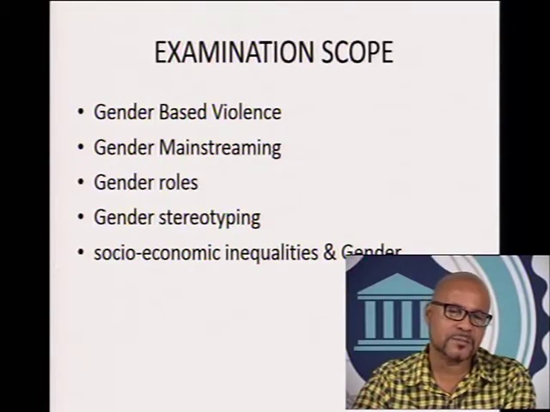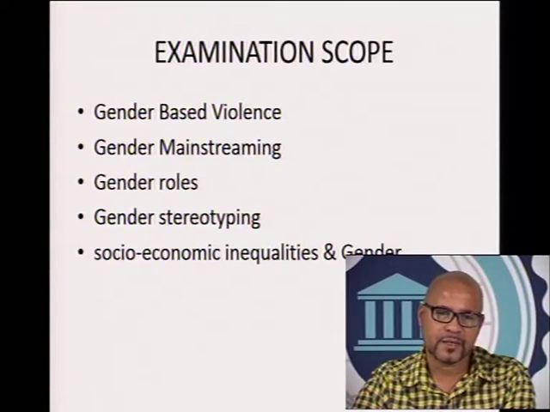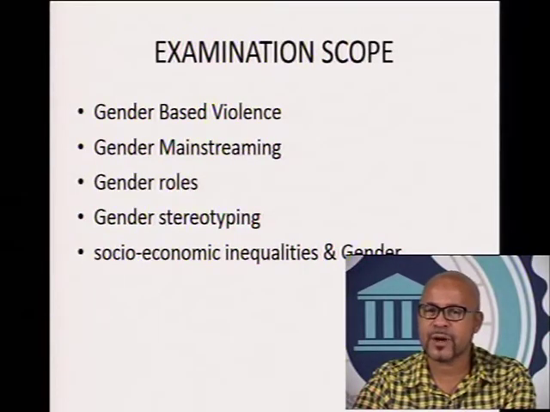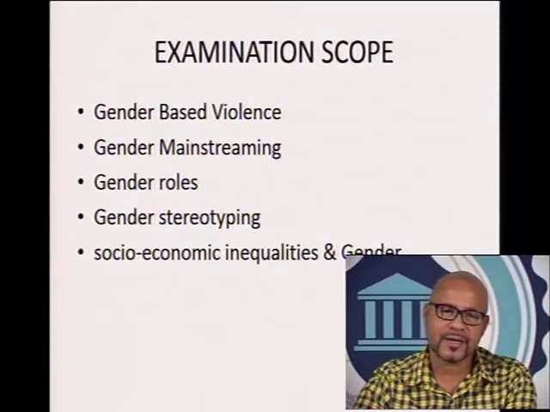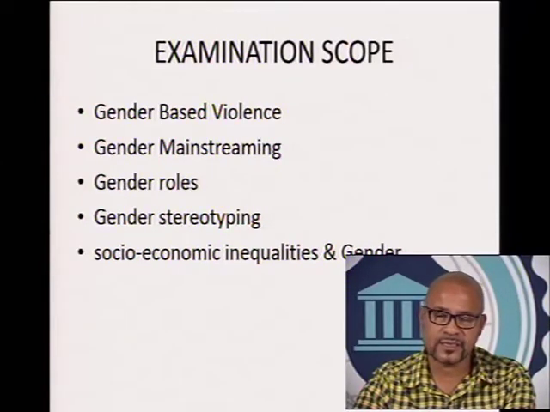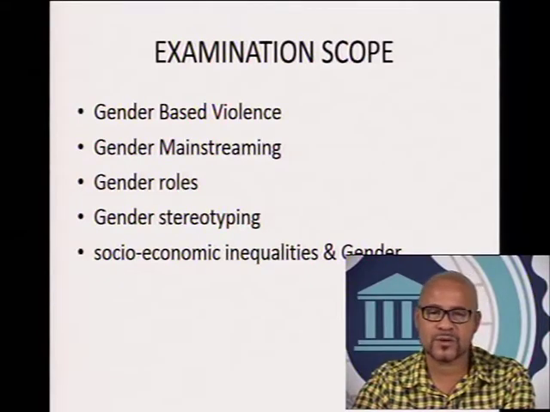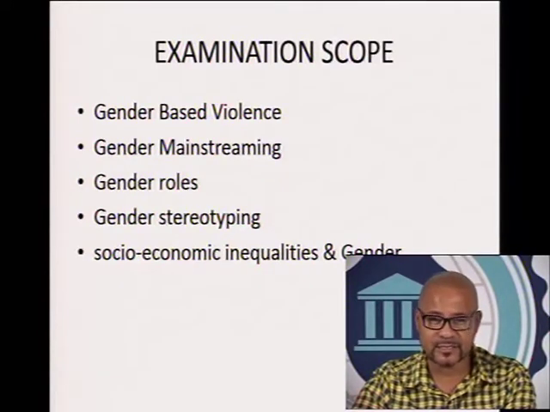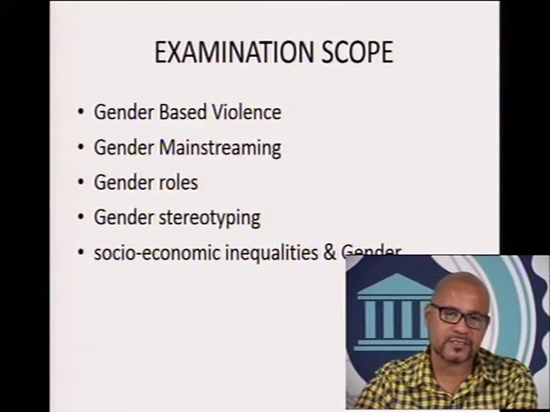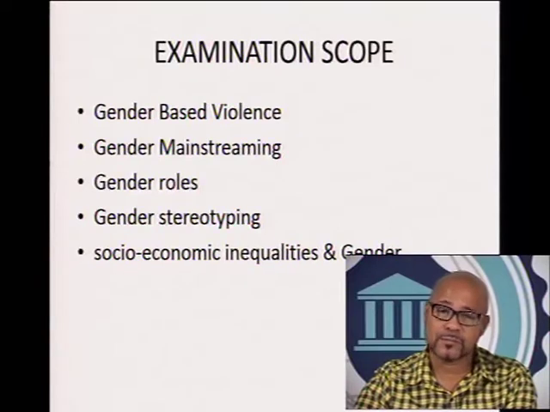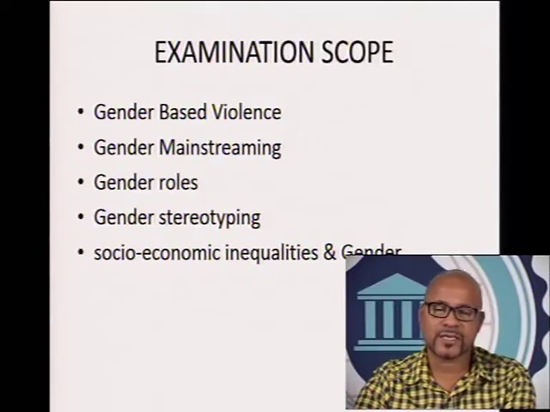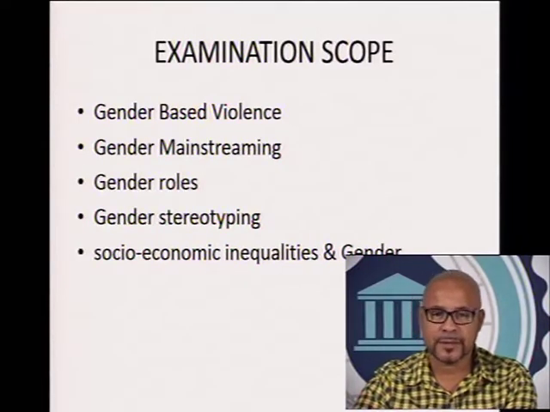So, discuss a little bit about Namibia itself when it comes to gender-based violence. Why do we have a high prevalence of gender-based violence in this country? And then you also need to discuss the whole issue of the intervention to address GBV in Namibia. What are the different interventions or the solutions? What programs are being implemented? What activities or actions are being implemented to address the whole issue of GBV?